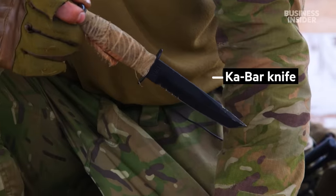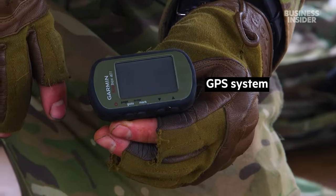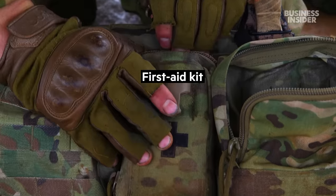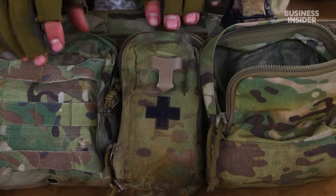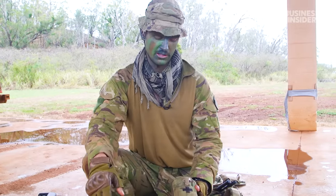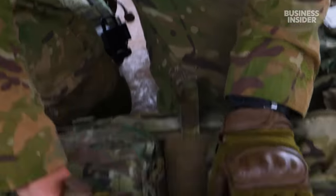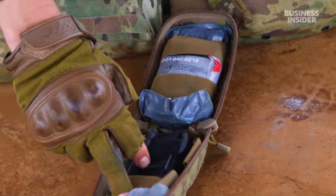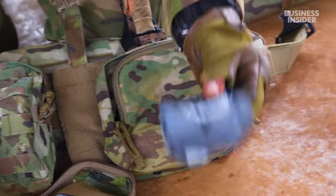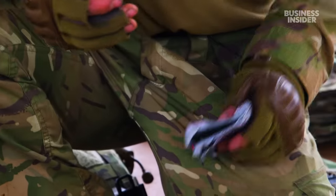Standard Ka-bar knife. GPS — just chuck it on your wrist for a quick reference. Individual first aid kit — this is just for me only. If I get injured, whoever's with me can just quickly pull it off and get to whatever material is needed. I've got an extra tourniquet, an Israeli bandage, and chest seals — so if you get shot in the chest or something like that.